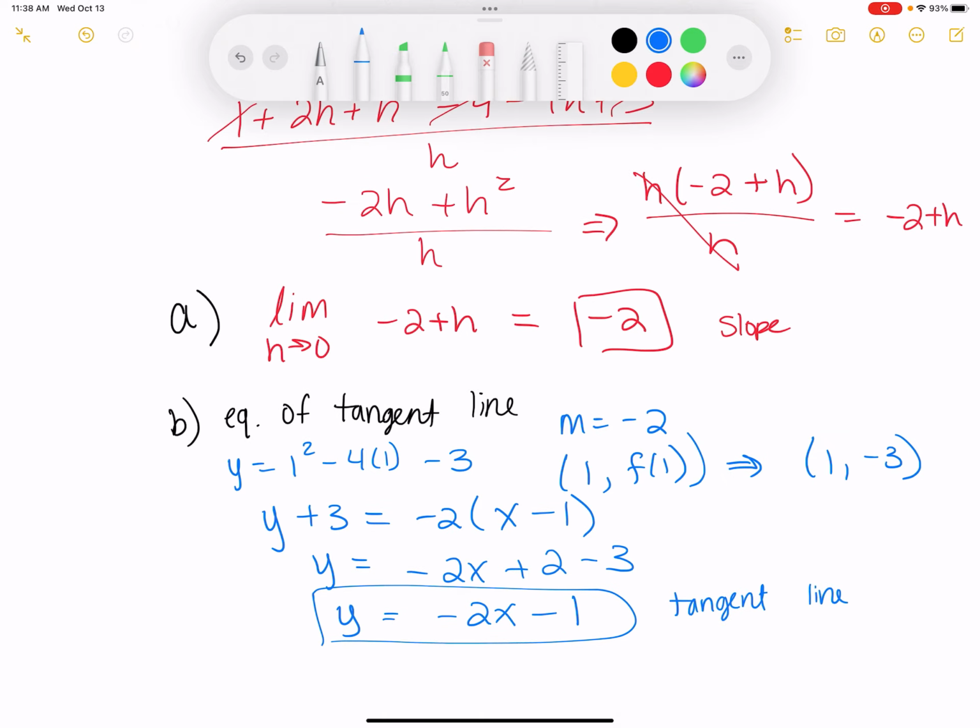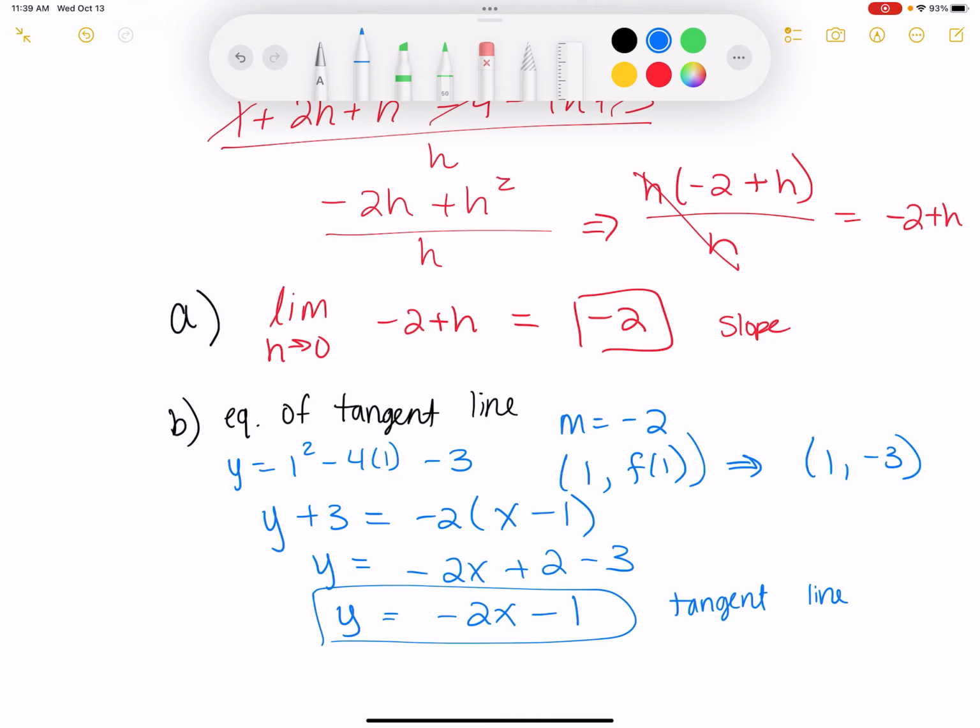Okay, this will be stuff that you need to be able to do all year, and I can guarantee it will be on your AP test. Being able to write an equation of a tangent line is 100% going to be on there. And then a normal line is going to be on there as well. I don't remember if I talked about it in the video. I think I did.